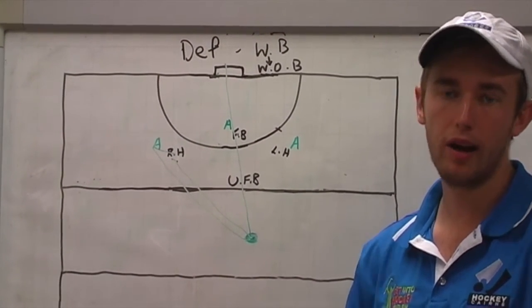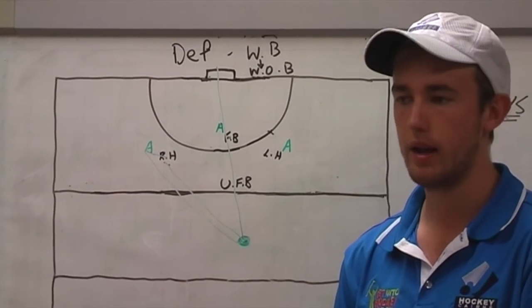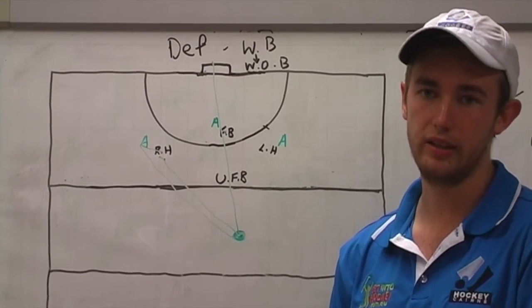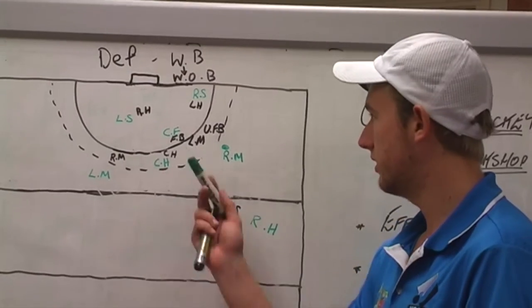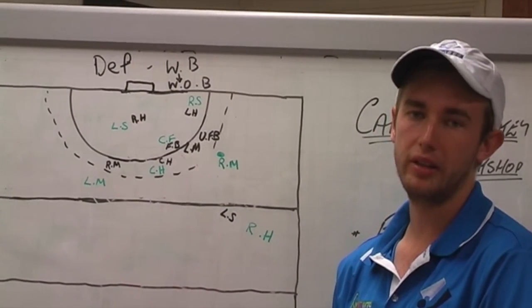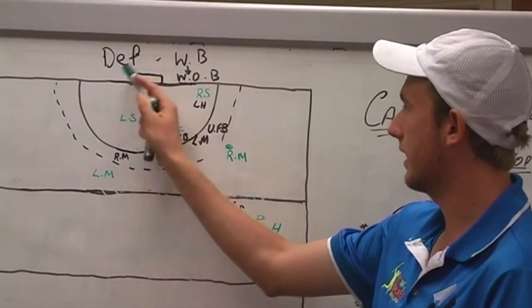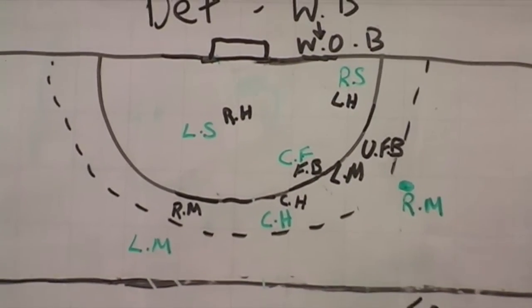On grass, the main difference would be the defenders would probably move back to the old school goal side marking technique, but they'd be very tight, and if the opposition had a touch, they'd be able to step in and make a contest. So you can see here we're basically setting up an attacking free hit for the green team over here, and they're attacking this net over here. They're up against the black team who's defending that free hit.